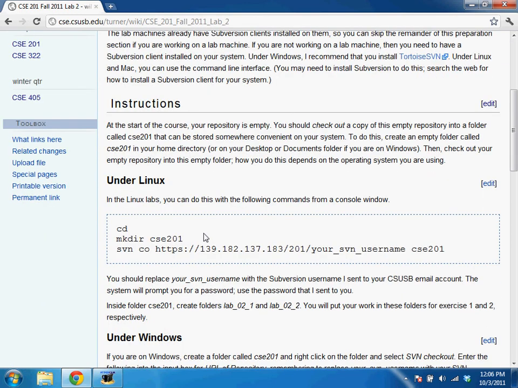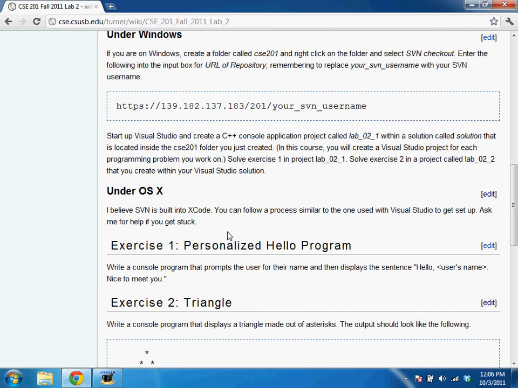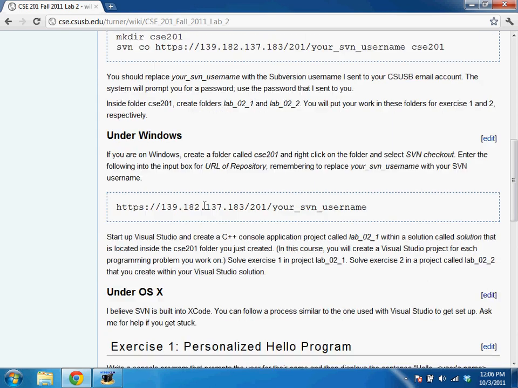And the other thing that we're going to talk about today is subversion. So we're going to start practicing the procedures to read and write from and to your subversion repository. All right. So I will have already sent you an email, and in the email I provided you with an SVN or subversion username and password. So if you didn't get that email, or you lost it, or it's not working for you, then you should talk to me as soon as possible, so I can fix those problems in lab today.